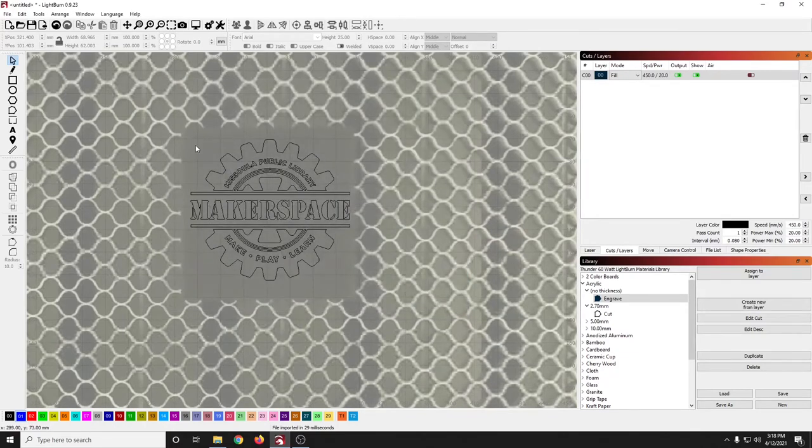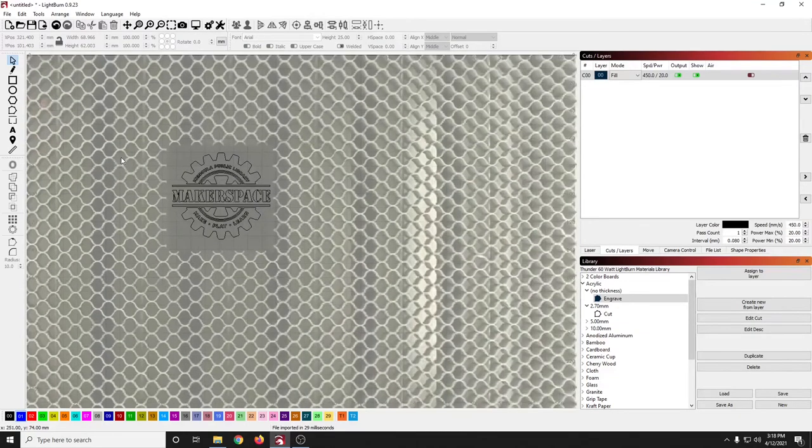So the next thing I want to do is create a circle that's going to be around this logo that's going to be cut out. This circle is basically going to be the last thing that we'll do. It's going to cut this out, and so we'll have the logo engraved on this piece of acrylic, basically cut out in a circle from the acrylic itself. So I'm going to zoom out, and I'm going to grab the ellipse tool. I'm going to hold Control while I'm clicking down.